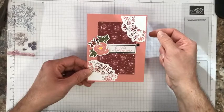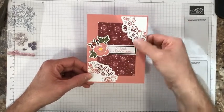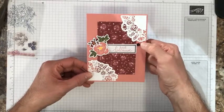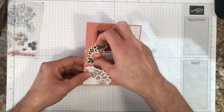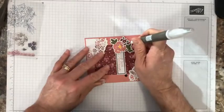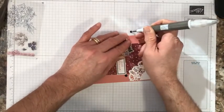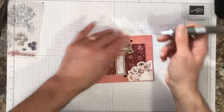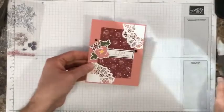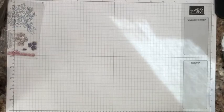Did not use the gold part, but instead used the white to make it look like a doily, and just added that sentiment from the Lovely You stamp set, a few sequins, which some of them keep falling off on me because I keep moving things. A few sequins, the adhesive back sequins, and I lost one somewhere, so I'll have to get another one. But I think I had 3 on there. And that is that one. Pretty simple. They really are super easy to put together.